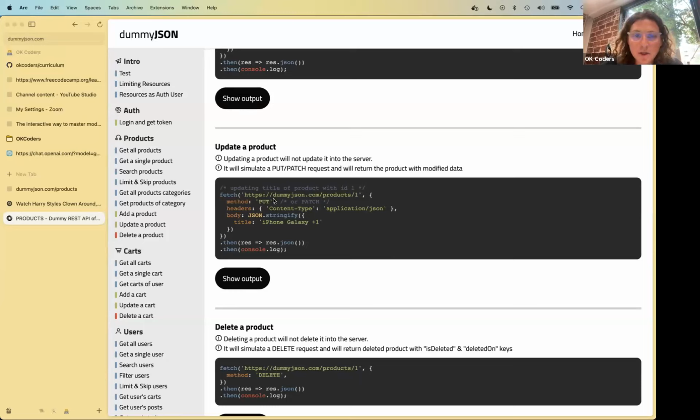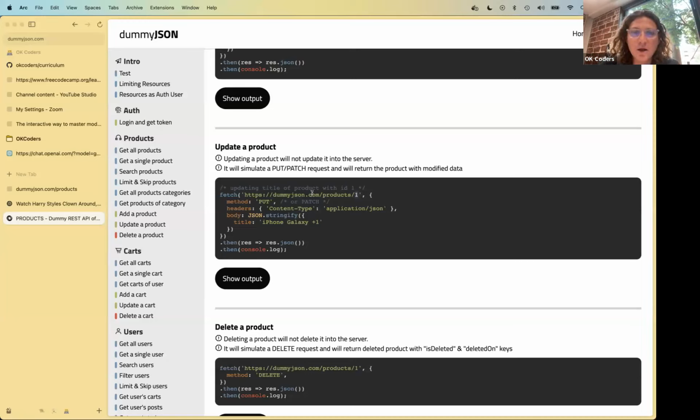So the way we do that typically is in the URL, we need to pass the ID of the item we want to update. And in most databases, the database creates the ID for you. So if you add something to the database, it's going to auto-generate a unique ID for you that you would use throughout your application. In the case of this dummy JSON API, they're just using integers, but you'll typically see a more funky kind of string that's got a bunch of characters in it that's unique for IDs.